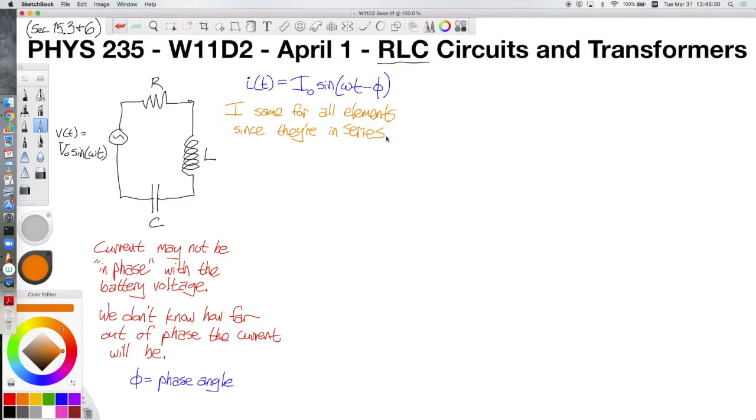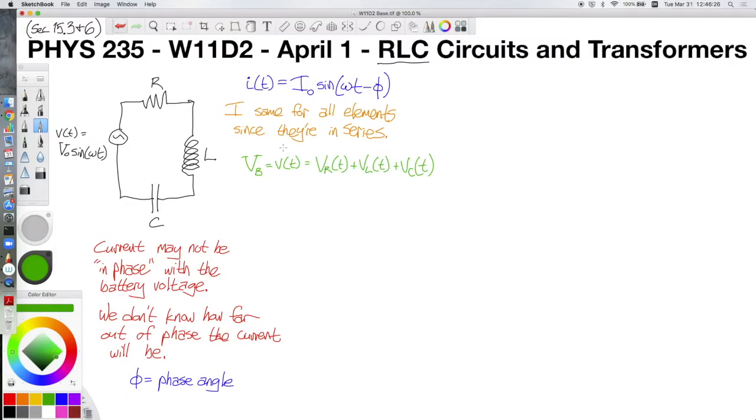So, a good thing to do next is to try to figure out what the values for VR, VL, and VC are, because all of our standard rules for circuits about voltage and current still apply to this circuit. All of the voltage from the battery must still be spent in the following form. The voltage of the battery, which is little v as a function of t, is going to be equal to the sum of the instantaneous voltage at that specific moment in time for each of our resistor, inductor, and capacitor.